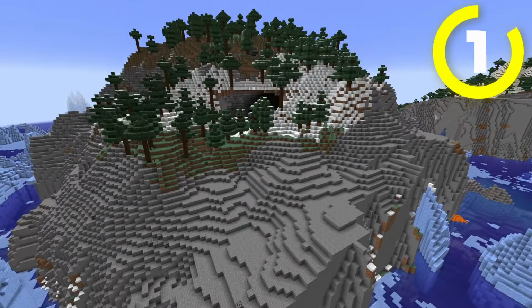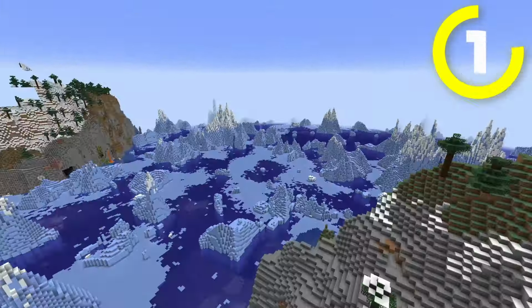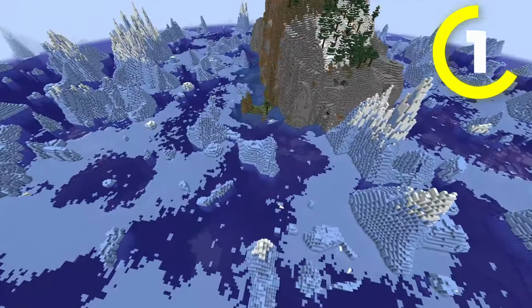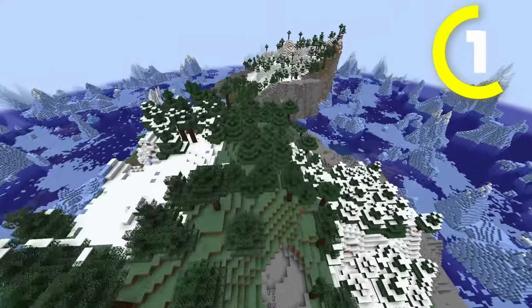This is actually a survival island. Now, before a bunch of you get mad in the comments and say, actually, the mainland's loaded in, it is. It's not too far away, and you can probably get to it on foot just by running across the icebergs, but you are on your own island, and it is a really unique one.